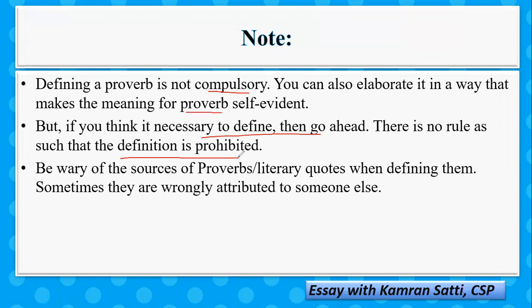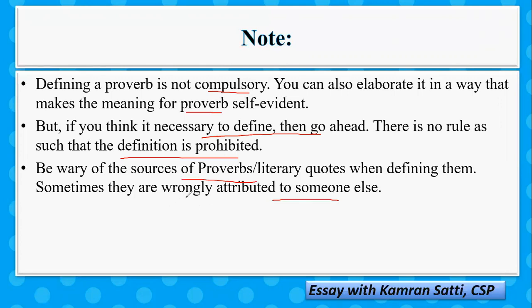Be wary of the sources of proverbs or literary quotes when defining them. Sometimes they are wrongly attributed to someone else. Now it is not necessary once again to give the sources of proverbs. Let's suppose there is a proverb. We can take a similar proverb like Rome was not built in a day. It's difficult to trace the origins of this proverb. But if you are not sure about the origins, then don't mention them. Don't wrongly attribute them to someone else.